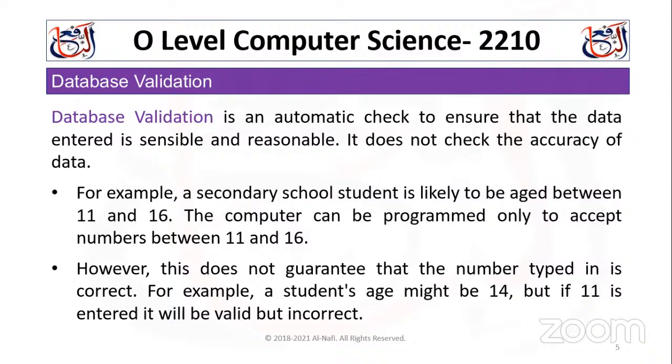However, this is no guarantee that the number entered is correct. For example, a student's age might be 14, but if he types 11, it is valid because it falls in the same range. Okay? Point समझ में आया आपको? Point क्या है? The computer can be programmed only to accept the ages of the student between 11 and 16. तो अगर एक स्टूडेंट की एज 11 है और वो 14 एंटर कर देता है, एक्सेप्ट हो जाएगा. क्यों? क्योंकि जो वैल्यू उसने एंटर की है वो विद इन द रेंज है. एंड व्हाट इज द रेंज? It's 11 and 16. Is this clear?